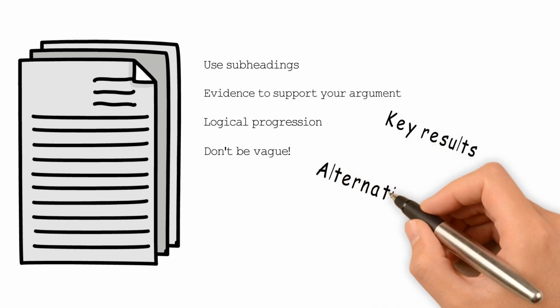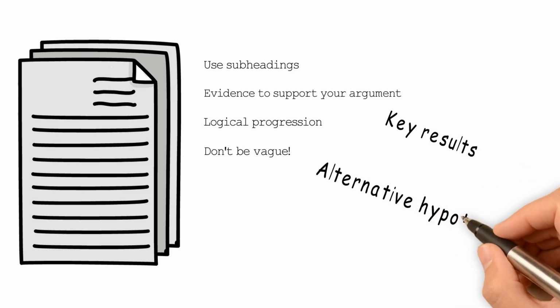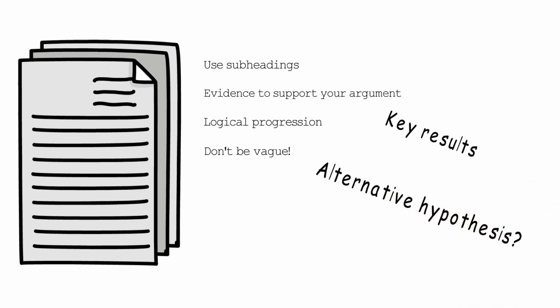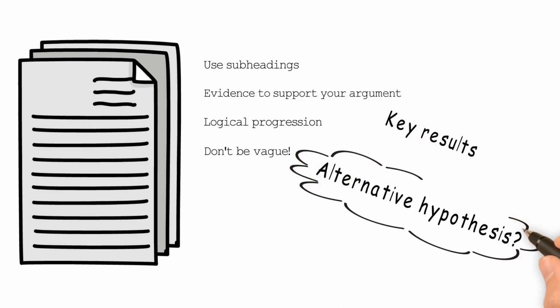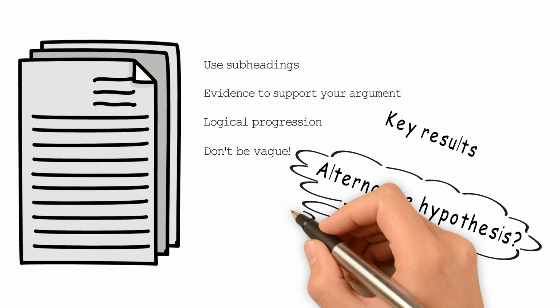Where you are critically analysing another author's work, it is better to try and think of an alternative hypothesis that can explain the observed data in a different way rather than just disparaging their work. This is one of the most creative aspects of scientific research and is a key skill that you must develop.